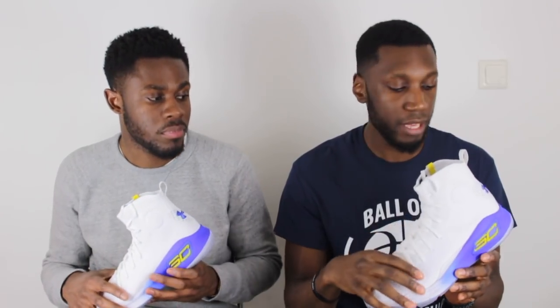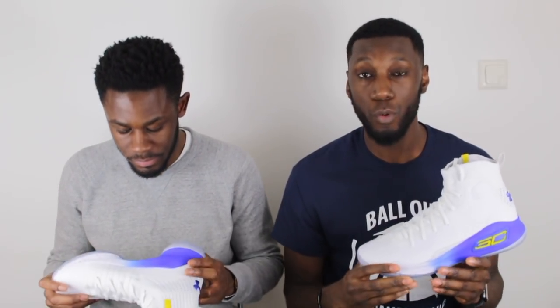So last but not least, talking about the support of the shoe, which comes from the outrigger. We've got this midfoot rib cage across the foot, which again holds the foot in place. I would say we had a heel counter, but moving on. So the shoe itself and the support and whatnot, it's not bad. It's just missing one vital, really important element. It's just missing it.